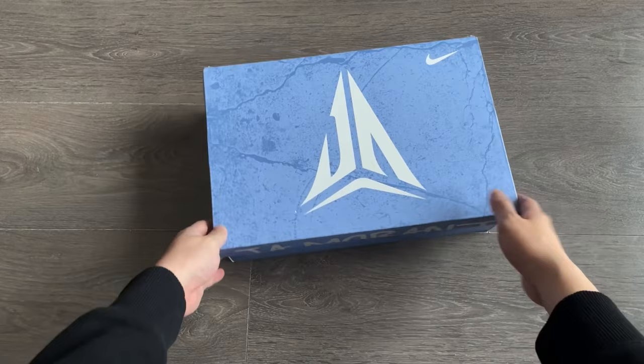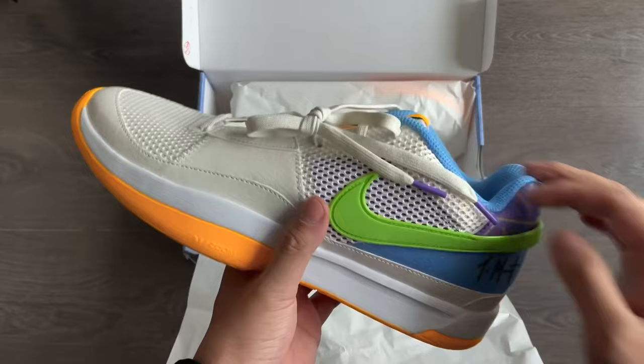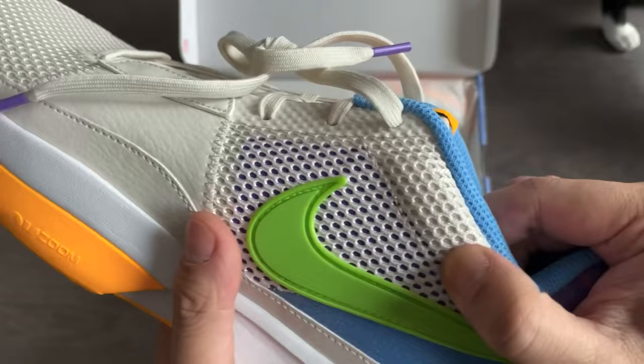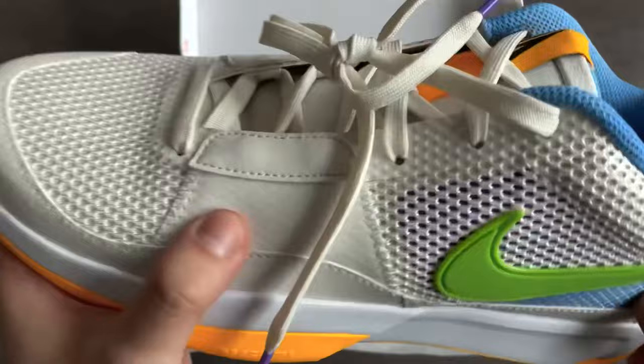I really like this box that they come in — it's a blue one with a big logo on top. You have Ja Morant printed on there too, and 12 for his jersey number on the side. This is a low top shoe. This color right here is called Family Trivia, with a bunch of trivia questions written on the upper in different colors. It's mainly a standard mesh upper. The netting is pretty thin, and the Nike Swoosh is a soft rubber that wraps all the way around over the heel. Below that, the foam is partly caged by the rubber also. It does have a forefoot zoom unit, and there's also another panel up front.